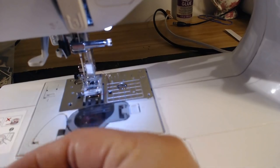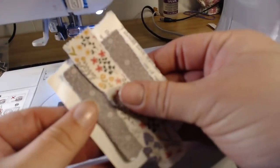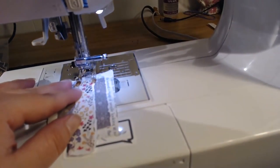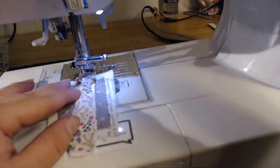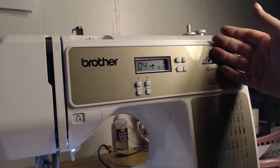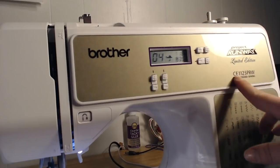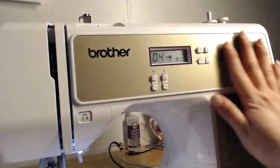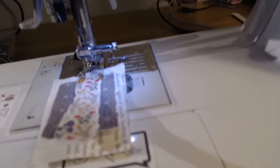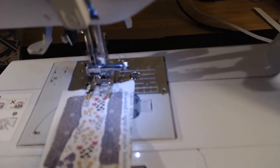Okay, so. I'm gonna be real extra, okay? I could have just glued these down, but of course I'm not. I'm just going to do a quick zigzag stitch. In case you guys don't know, this is my sewing machine. I show you guys every time I go live, but there's always new people. I use a Project Runway limited edition, CE1125PRW. This is my sewing machine of choice at the moment. It might not be in a couple months. I don't know, but it is for now. Let me see. It looks a little crooked.